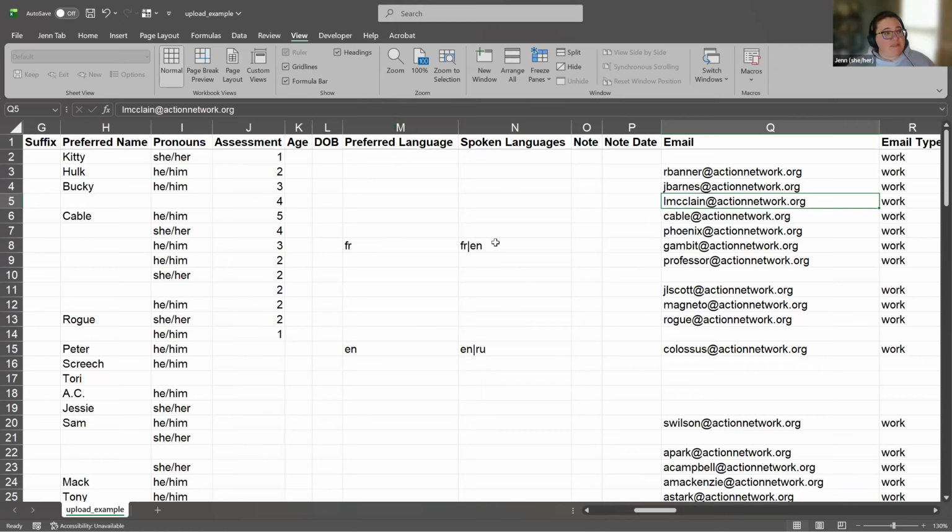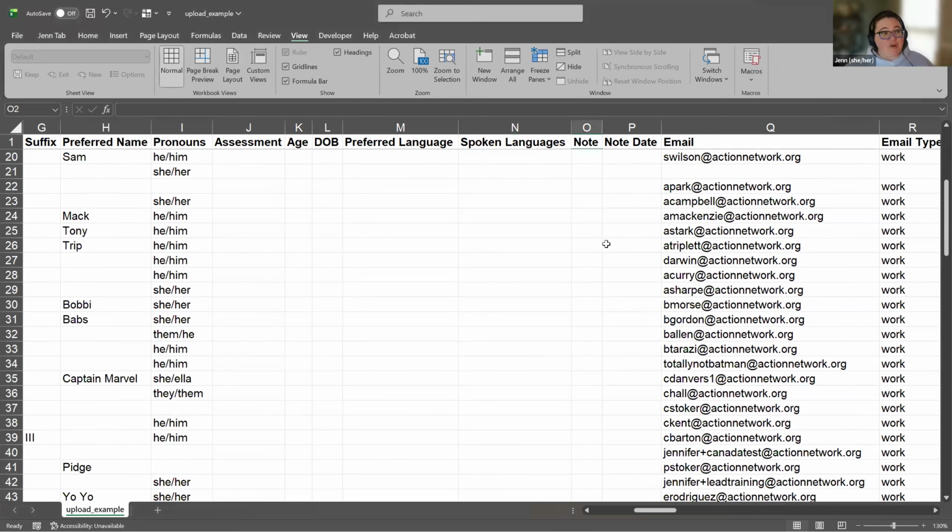With an upload, if someone has multiple under spoken languages, the delimiter between them is a pipe. And we also use the 2-letter ISO language abbreviation codes, which you can find anywhere on the internet, including Wikipedia. I've just added a link in the chat.